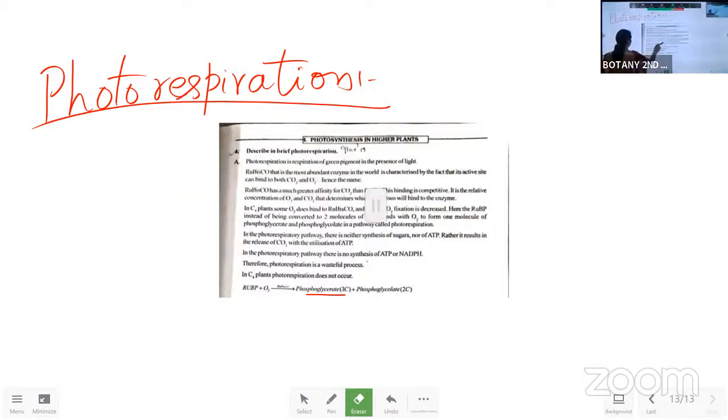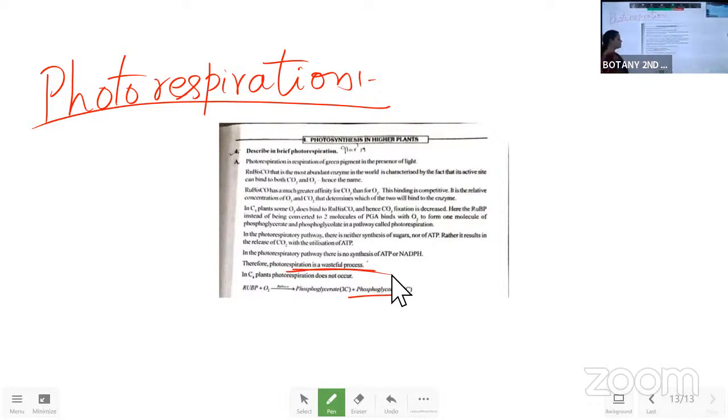So, during the daytime, the most important function that it has to do is the formation of the glucose molecules. But here, instead of that, it is making the phosphoglycolate, which goes into the peroxisomes and the mitochondria for the respiration process. So ATP consumption will be more over there. So with this, the energy is going to be consumed in the daytime instead of producing the energy. So it is considered a wasteful process for the plant body during the daytime. That is the most important one in this.